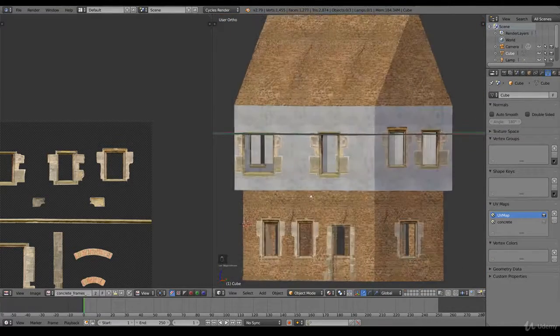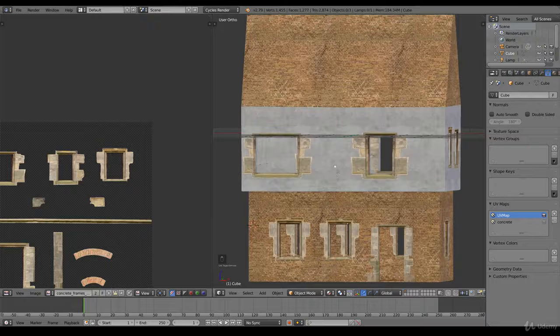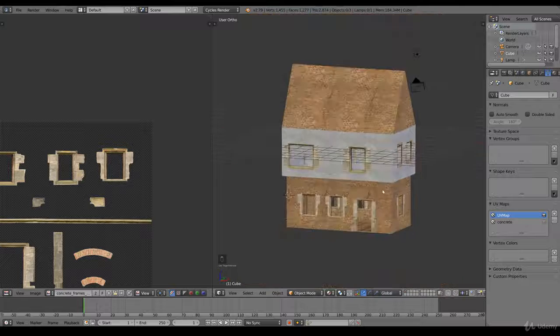So for this lecture, we are finished, and we continue in the next lecture by mixing plaster and yellow or brown bricks. In fact, the same as we did with the third building, only we're going for a different mix. So it is different, but yeah, you need to see it.